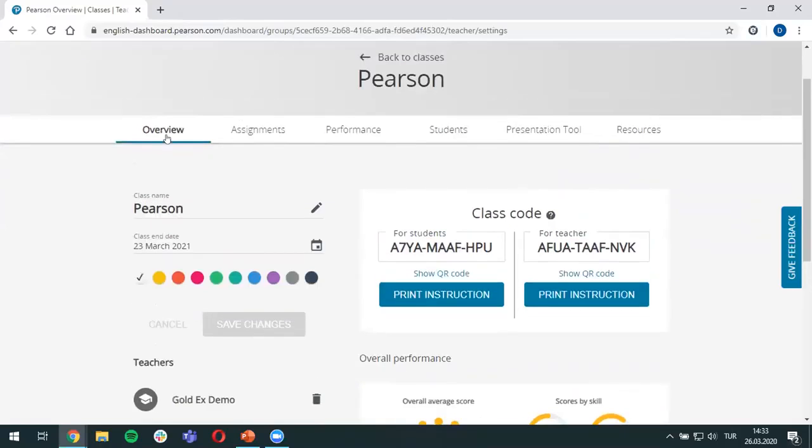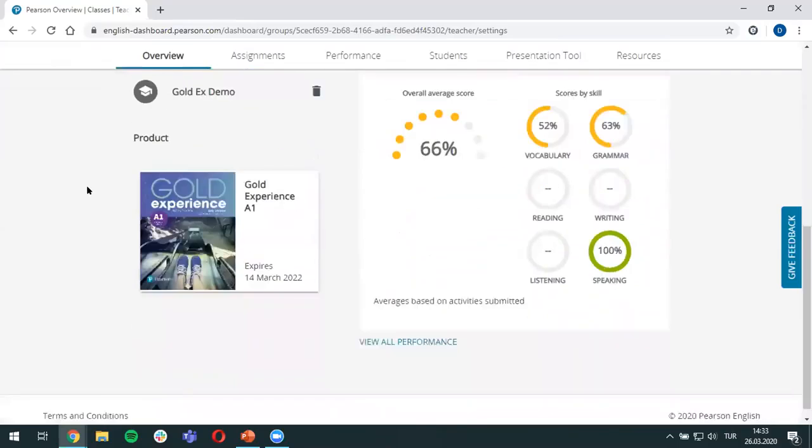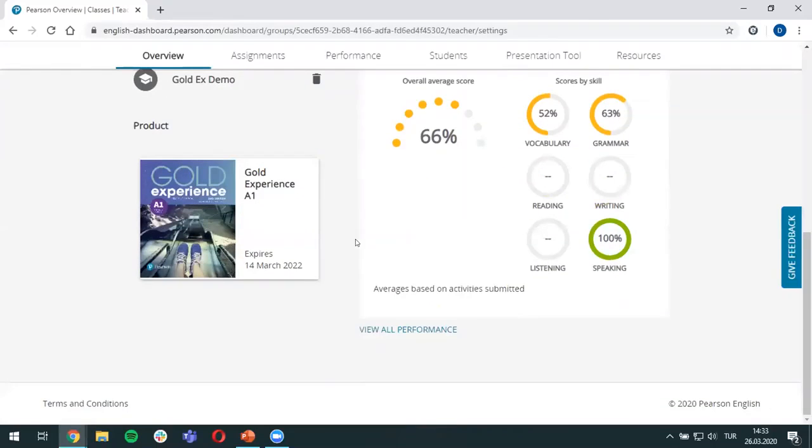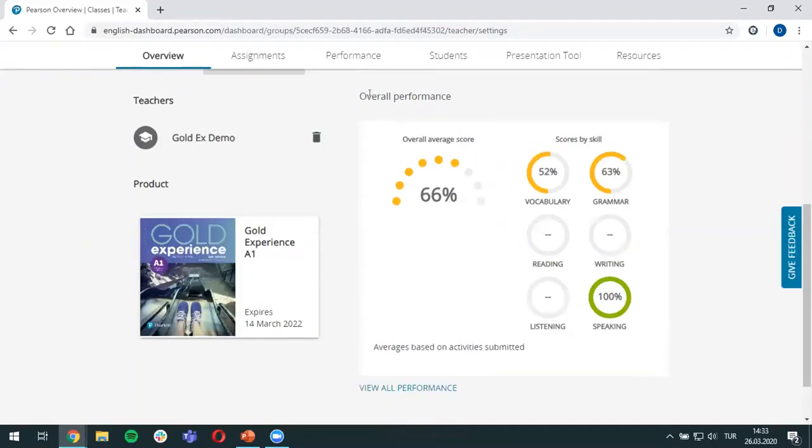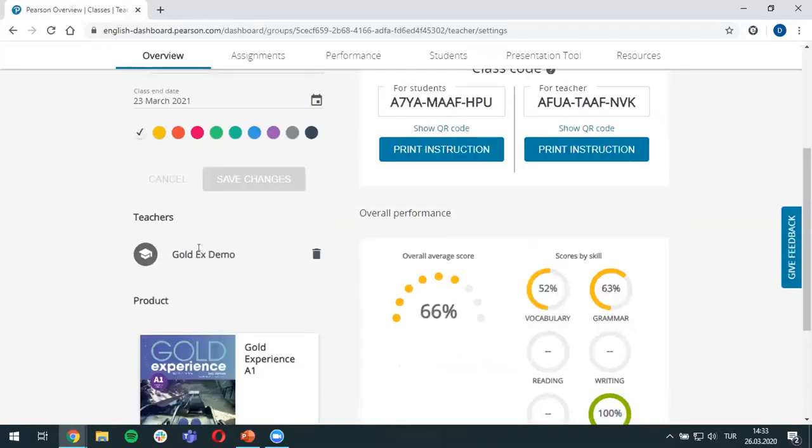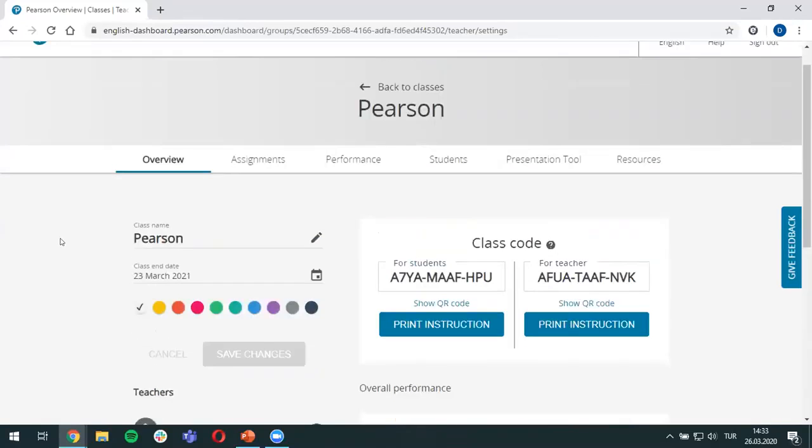The first page that opens is the overview page that includes the summary of your course, the overall performance of your students, the product that your class has been created for, the teachers that are in the class, and your class name, the class end date. By the way, you can change your class name or your class end date by using these functions here.